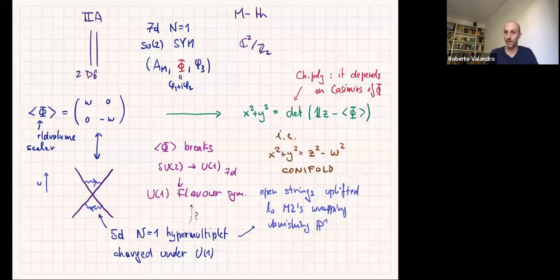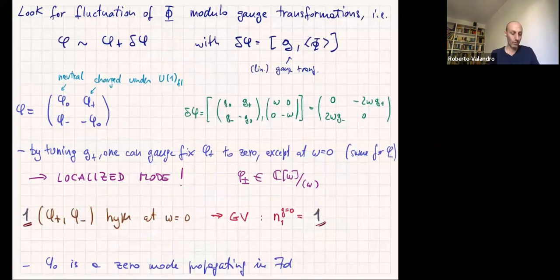How do you get then to have a hypermultiplet? Well, this is an old computation. What you have to do, you have to look for fluctuations of phi of this field modulo gauge transformations, because you want to consider fluctuations that are not just gauge transformations. So to understand what the relevant fluctuations are, you just see what are the degrees of freedom of phi that you can cancel, or gauge fix to 0, by the choice of delta phi. And this delta phi, we take the linearized gauge transformation that has this form. So this is a generic element of the algebra, and this is the VEV of phi on which we want to study the deformations.